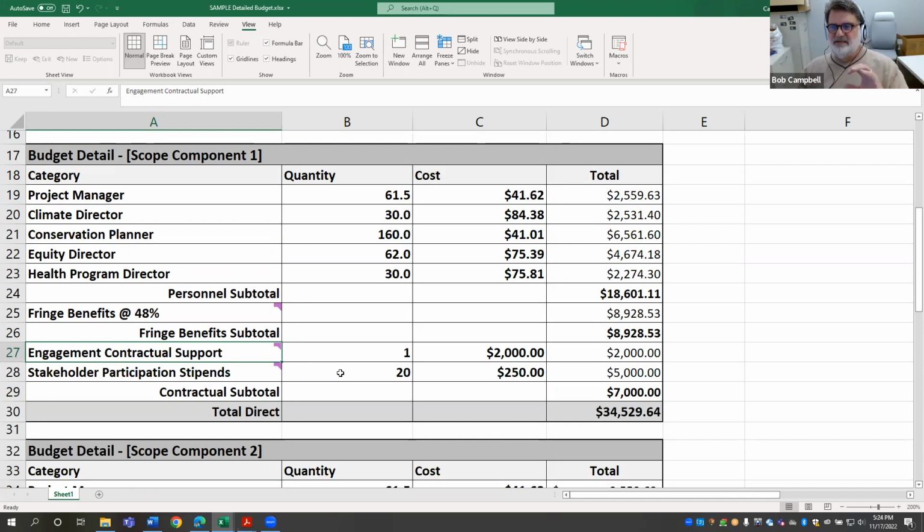For this example, they have different components of their project. And so they figured out who is it that's working on the first piece of this project? How much time are they spending? What are their costs? What are the fringe rates in here? And here, just for example, I'm showing you that you can just embed the explanation for your costs as a note within your Excel spreadsheet, or here it just says there's an attachment that explains, because our organization has an explanation of our fringe that's already done and we can provide.